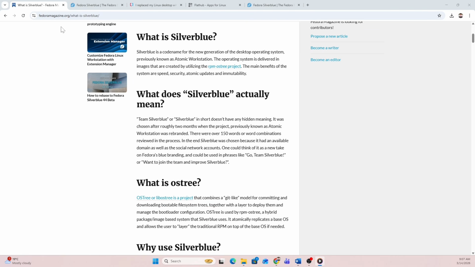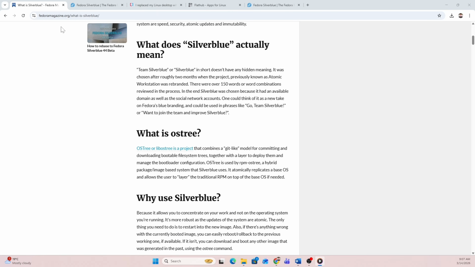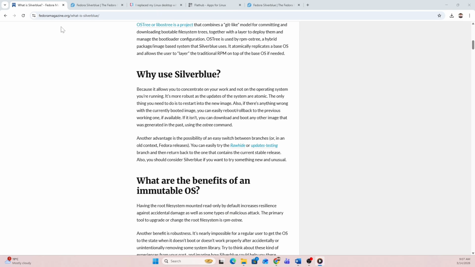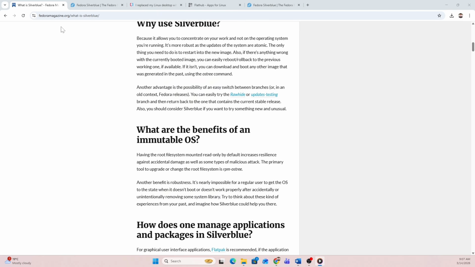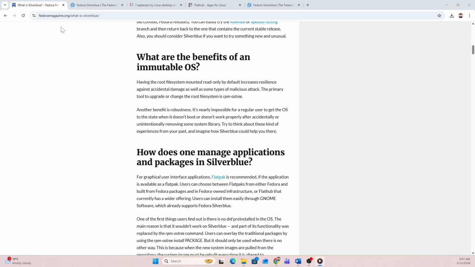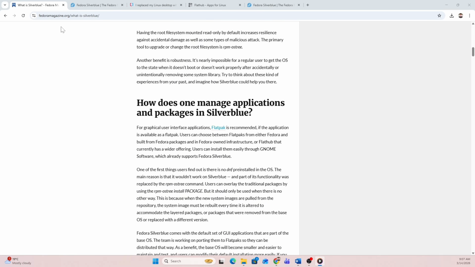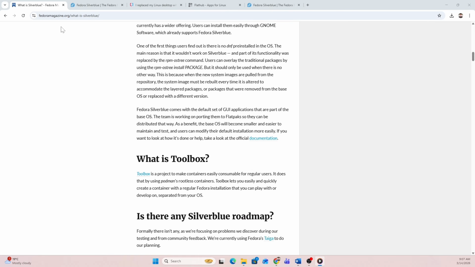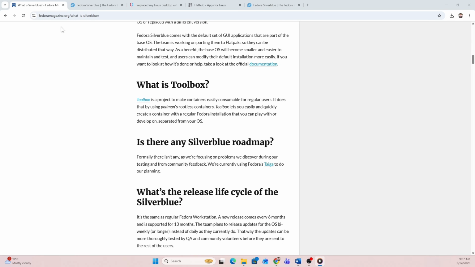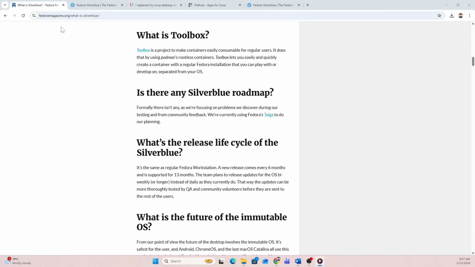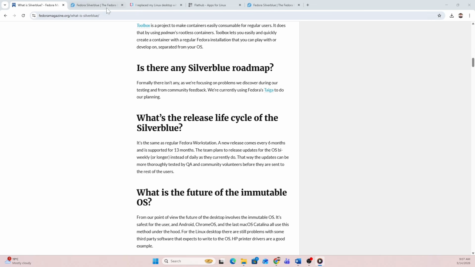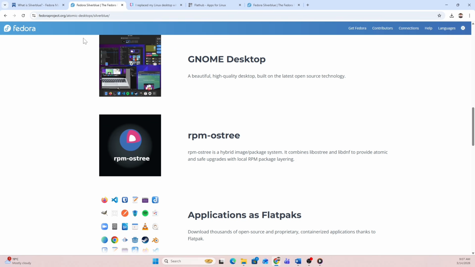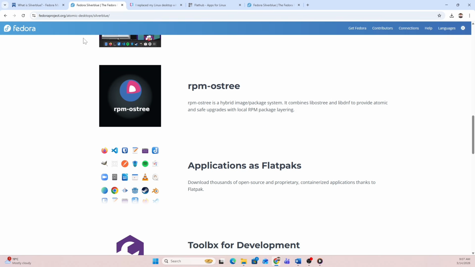Where the traditional version lets users install, remove, and modify any package on the running system, this variant treats the base operating system as a read-only image managed through a system that works similarly to version control. When a user adds a package to the base layer, the system creates a new deployment that only becomes active after a reboot. Multiple deployments exist simultaneously, meaning the previous working state is always one command away if the new one causes problems. The practical benefit is that the system cannot accumulate the kind of gradual corruption that affects traditional installations over time. Every user running the same version has an identical base.